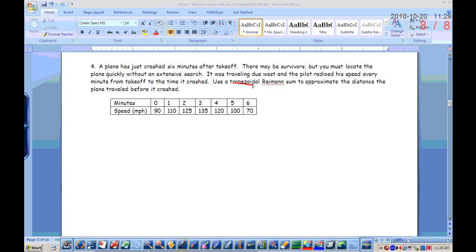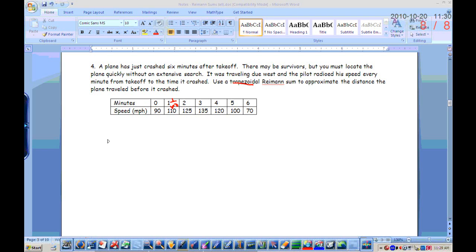All right, well, if we want to find distance, then what do we need to multiply together? Speed and time. Okay? Now, the only problem here is that the speed is in miles per hour, but the time is in minutes. So we need to make those two units mesh. So let's keep the speed in miles per hour, but what should we make the time be? In hours. So instead of 1 minute, I can think of that as 1/60th of an hour. All right, let's try and do this without graphing it.